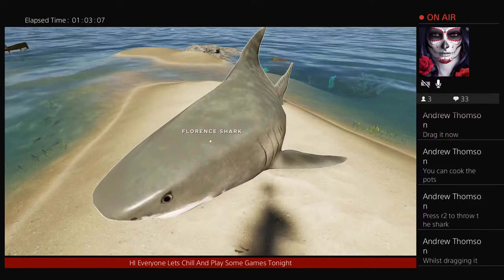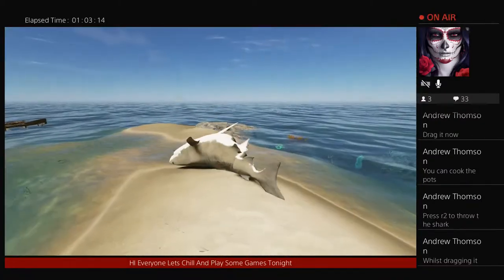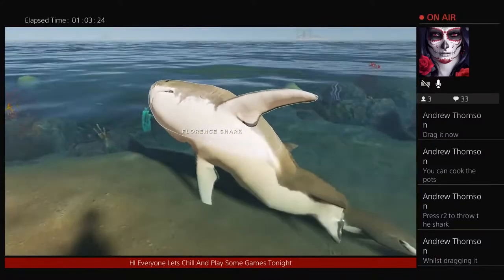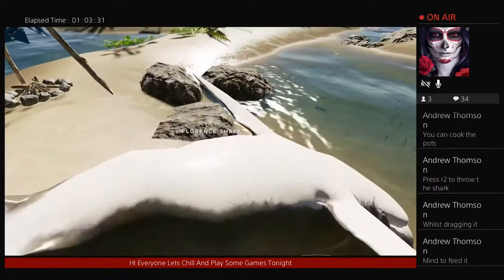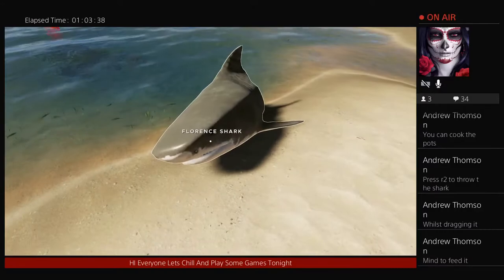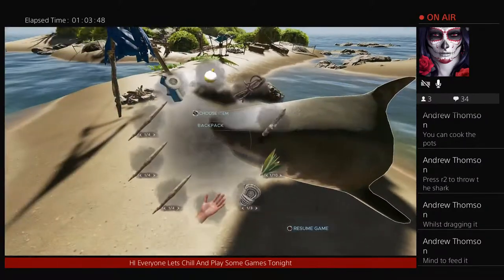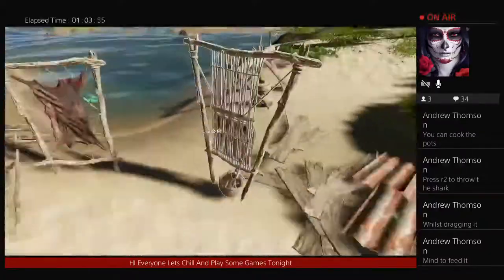Press R2 to throw the shark. L1 and R2. No! Come back, Sharky. How do I save him? Jason's saying that I could save the shark. I don't know how though. Do I feed it? Yeah, I don't care. I could feed it.